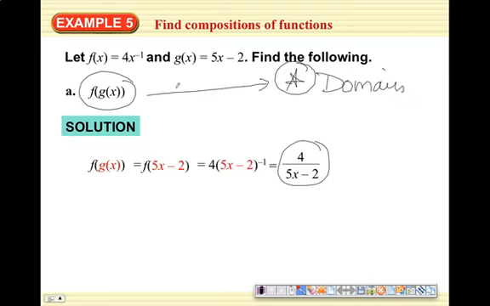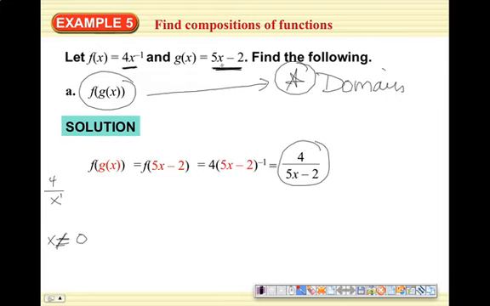The first thing you have to look at is the setup, basically. Okay, right here. You can look at f. You can look at g. What is the domain of f? Now, 4x to the negative 1 means 4 over x to the 1. What can't happen here? X cannot equal what? X can't equal 0. X could be negative, X could be positive, but X can't be 0. Okay, keep that in mind.